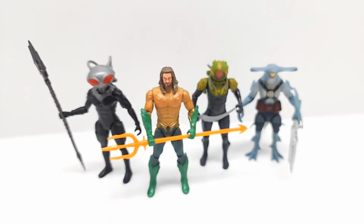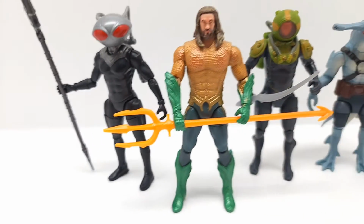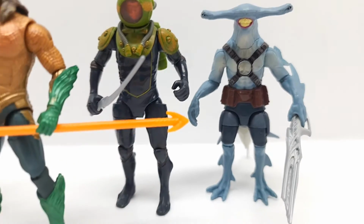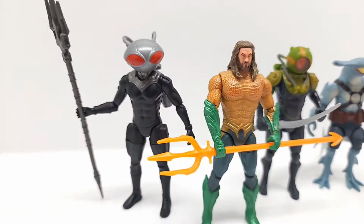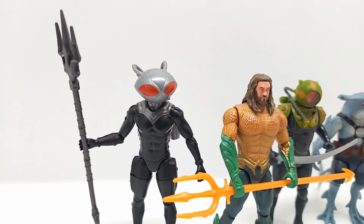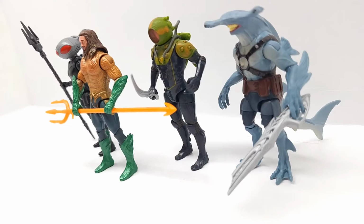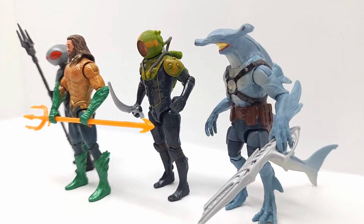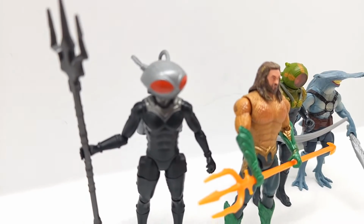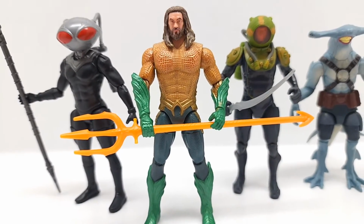Hey friends, welcome back to Vincent Gigi's Super Channel G, and look how incredible these brand new Aquaman 2 action figures look. This is the exclusive 4-pack that we got from Target that looks pretty outstanding from the upcoming movie Aquaman and the Lost Kingdom. I'm curious to see who these new people are, if they even play a big role, but here we are with cool accessories for Black Manta and Aquaman. You're not going to want to miss this. We're going to go ahead and dive on in.